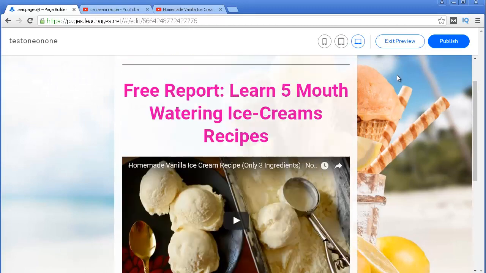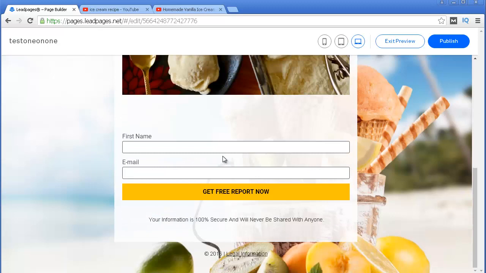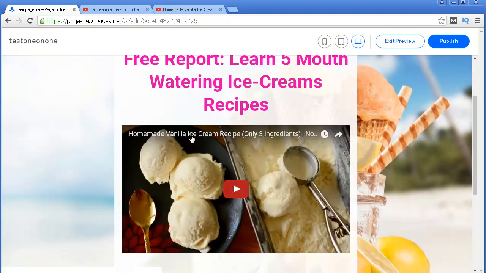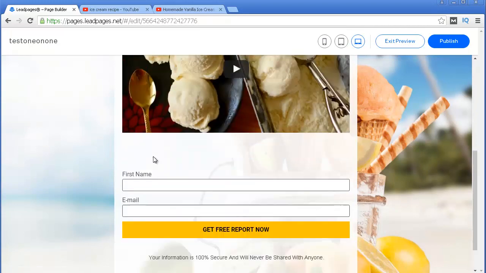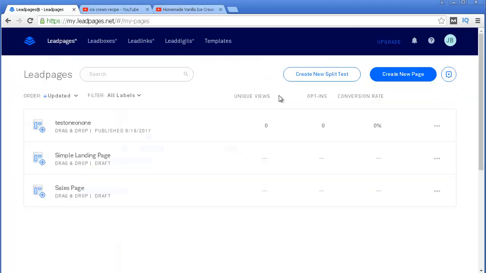So this is how my landing page looks. Sure, I did this pretty quickly, but you can see that the potential of using Leadpages is pretty big because you can do landing pages any way that you want. Very simple. You don't need to have any kind of coding knowledge. And once you are done, you can press publish. Okay, so now you can see that my new landing page is published. You can even see the date. Of course, I don't have any kind of information over here.